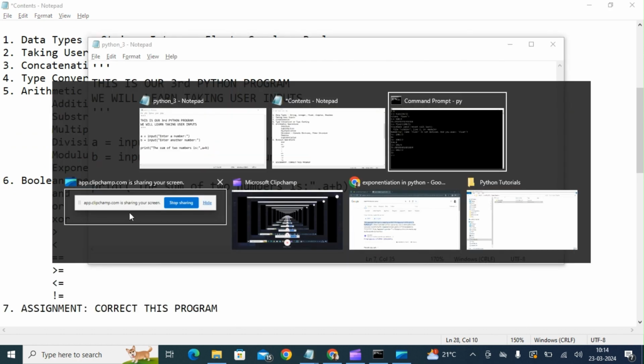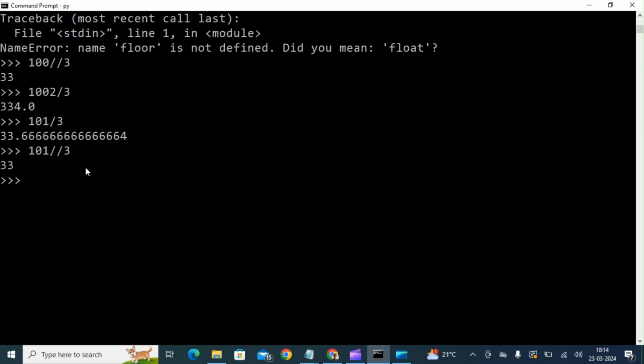But before moving to modulus, let's do exponentiation first. So exponentiation means, for example, 2 to the power 6. What is 2 to the power 6? 2 to the power 6 means multiplying 2 6 times. So if you multiply it 6 times, what do you get? Calculate for yourself. Have you calculated it? So let's see what's the output.